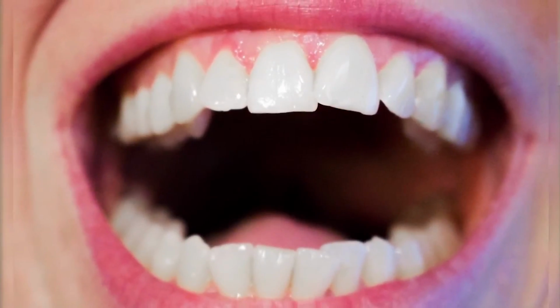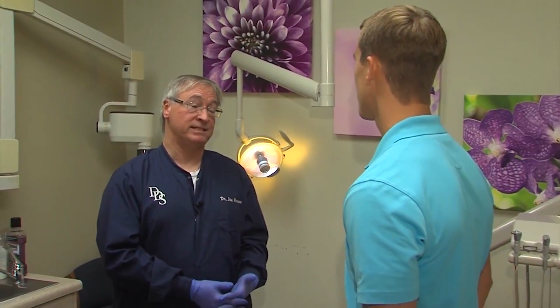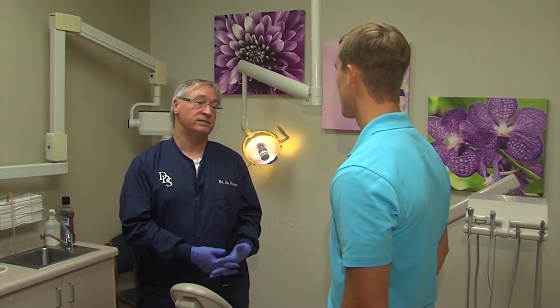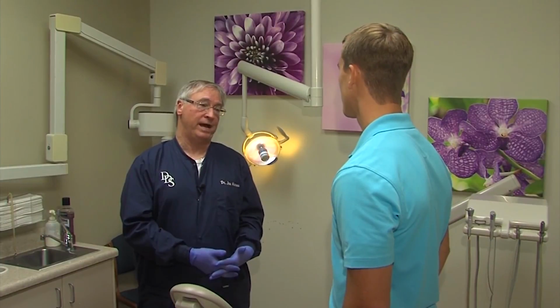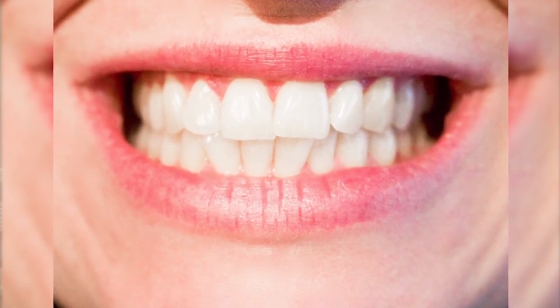Well, saliva is a biological liquid. Basically, we have 6 major salivary glands in the mouth. We have hundreds of minor salivary glands. We have salivary ducts where the saliva comes through. And basically, it helps us to digest food. There's enzymes in it, amylase and lipase, which help us to digest food. It also lubricates. It allows us to not get cut in our mouth when we're eating. It lubricates our teeth. It helps with swallowing.